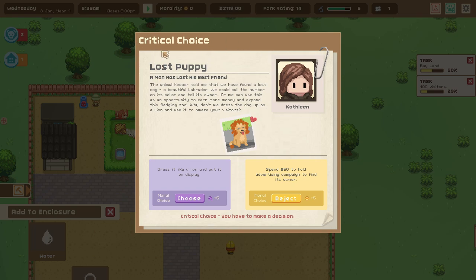Aha! Critical choice. Okay. Lost puppy. Man has lost his best friend. Animal keeper told me that we found a lost dog, a beautiful Labrador. We could call the number on its collar and tell the owner, or we could use this as an opportunity to earn more money and expand this fledgling zoo. Why don't we dress the dog up as a lion and use it to amaze your visitors? Dress it up like a lion and put it on display.